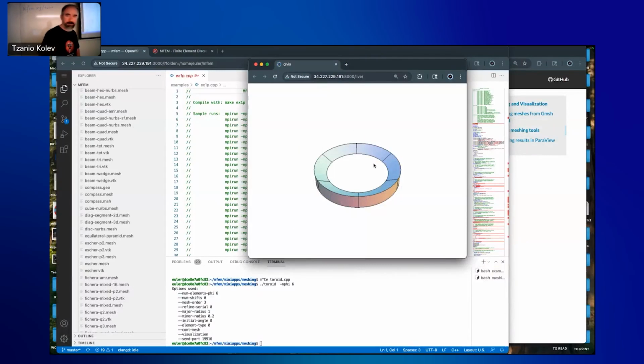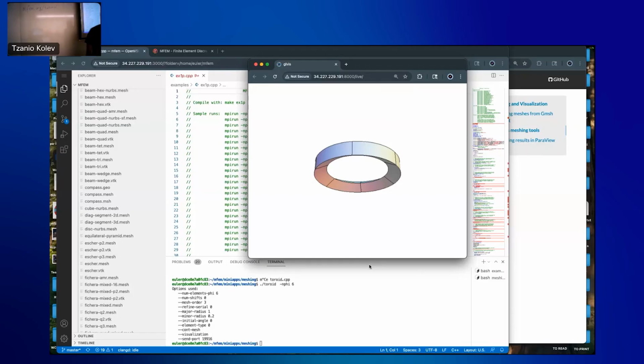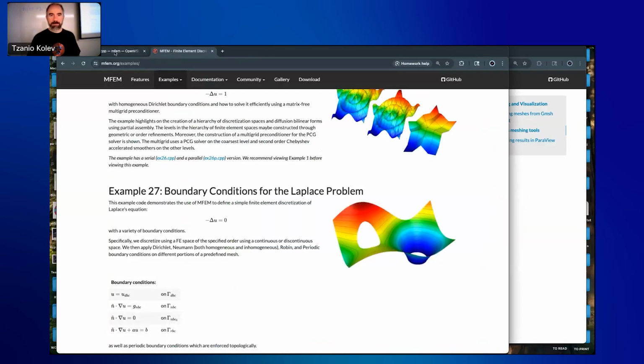It's also not as big of a bottleneck. This -pa option that I mentioned is about partial assembly, a format that allows it to be much more efficient when you're targeting GPUs.